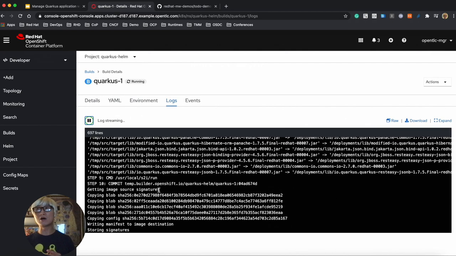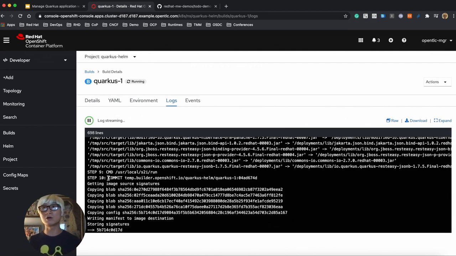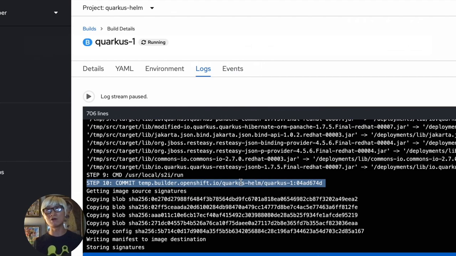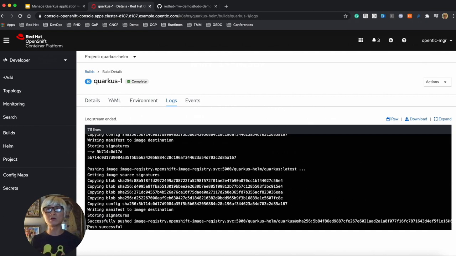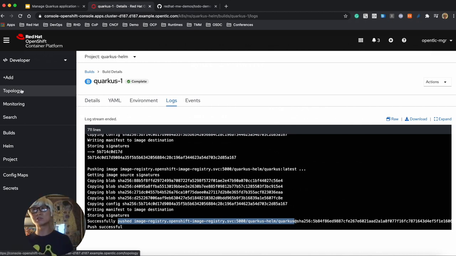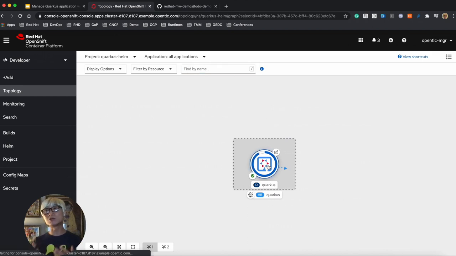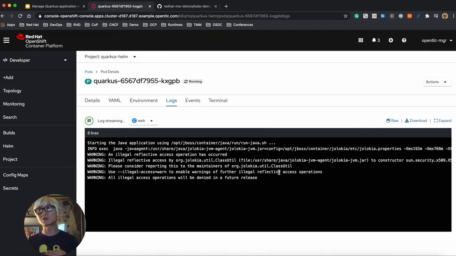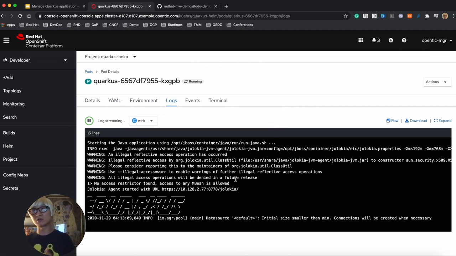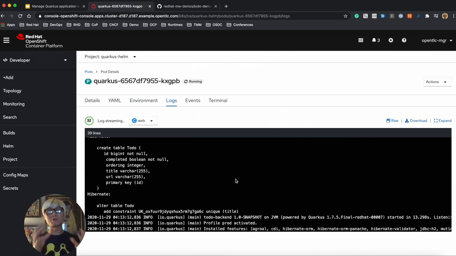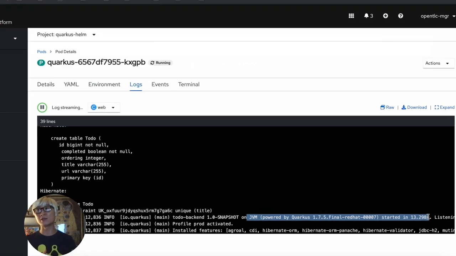I'm going to move forward and wait for the application. Okay, so now we're going to create the build image based on the Quarkus image. As you can see, we're going to use the S2I process. Once you create the container image based on the Quarkus application, we push this image into the internal container registry inside the container platform with the image stream tag. So now you can see the Quarkus application running up, and just click on view log. In fact, your Quarkus application is still running, even though you don't have a complete dark blue circle on your developer console, because you don't have any health check.